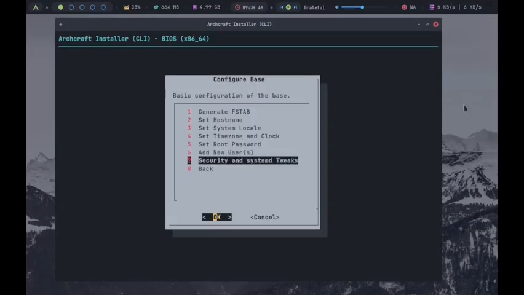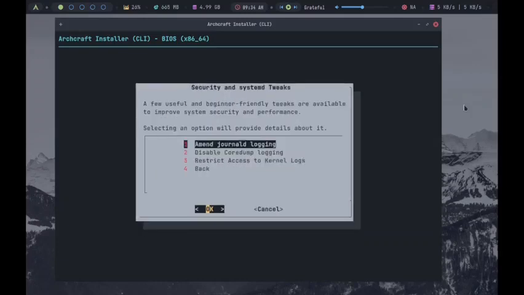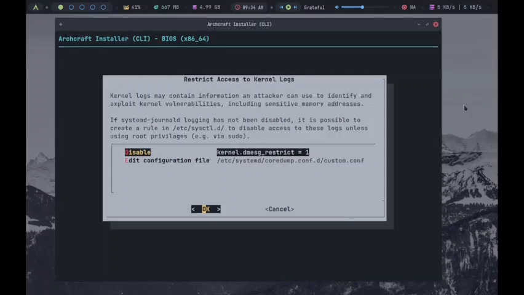Now you have to go to the security and systemd tweaks. You can use any of these options: amend journal log logging, disable the core dump logging, restrict access to kernel logs. So you can specify whether you have to restrict the access to kernel logs. Here you can disable the kernel dmesg.